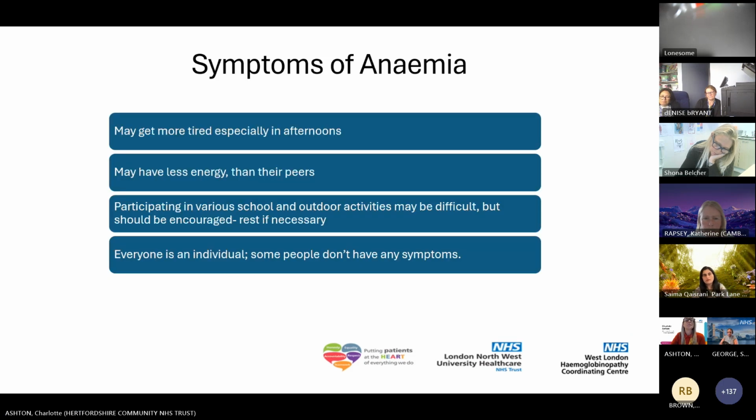We've talked about anaemia, and we know that anaemia in our patients is not because of a lack of iron in their diet. A normal lifespan of a red blood cell is about 100 to 120 days, when the bone marrow replenishes it. But in sickle cell, these red blood cells only last between 10 and 20 days. So these children's bodies are a factory for making red blood cells.